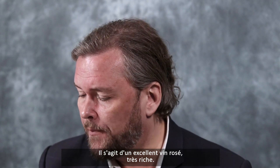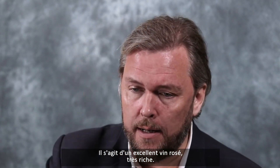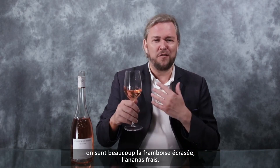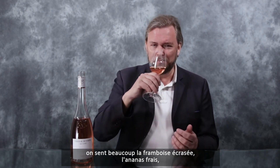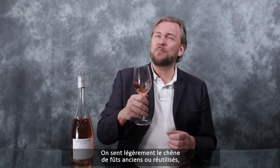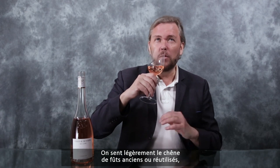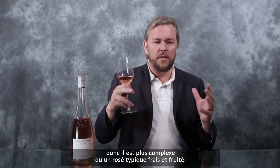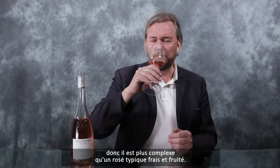Nonetheless this is a high performing rosé wine and it's really layered. It's beyond just the fresh and fruity here. We have plenty of crushed raspberry, fresh pineapple, lemongrass, there's a fine spice and there's some good layers. There might be a small hint of oak underneath, old or used oak, but it's a bit wider than the kind of stereotype fresh and fruity.